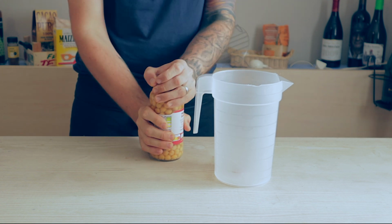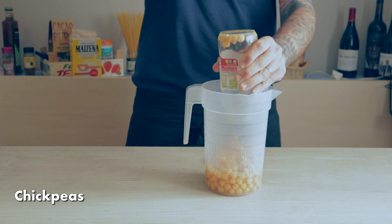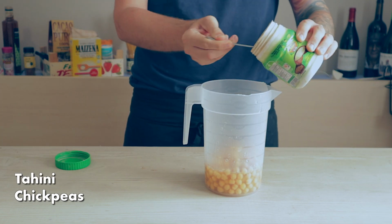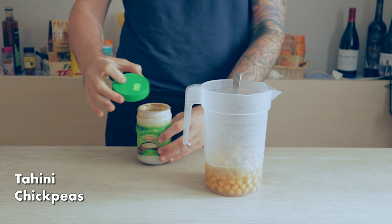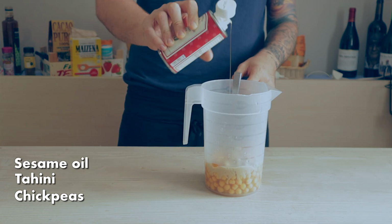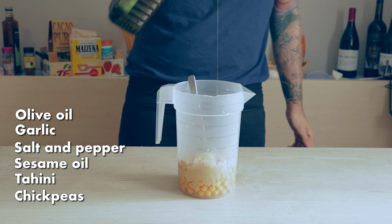at home. Let's start out with the classic hummus. So it's 1 jar or 400 grams of chickpeas. To this we're going to add 1 heaped teaspoon of tahini, which is basically a sesame seed paste. You can buy this in most supermarkets. Then add 1 tablespoon of sesame oil, season with salt and pepper, 1 clove of raw garlic, and just a touch of olive oil and a squeeze of lemon.